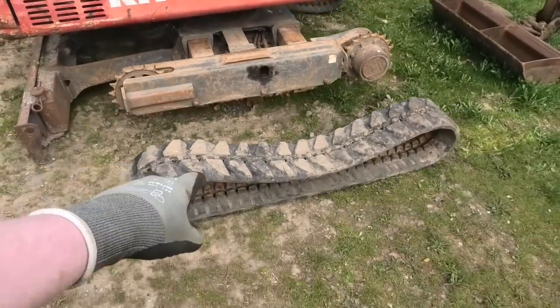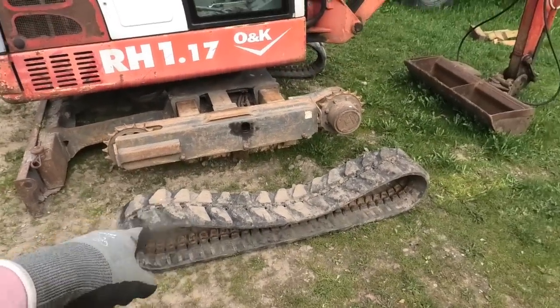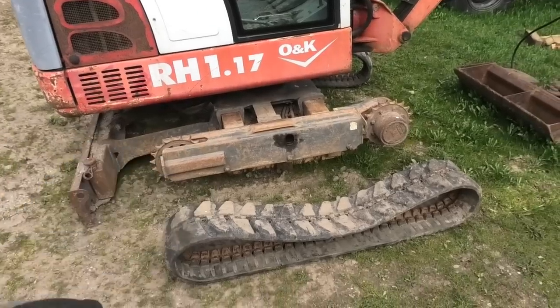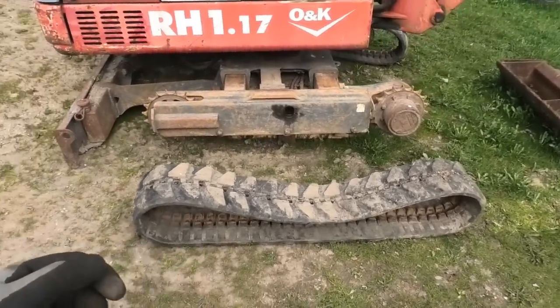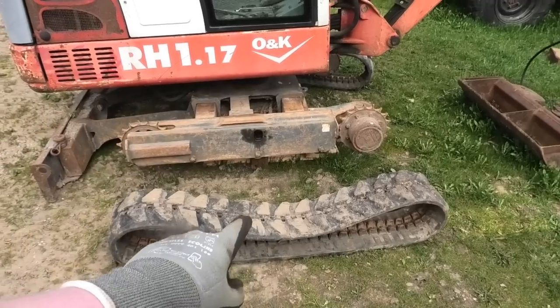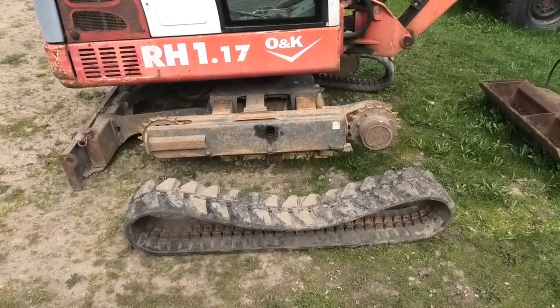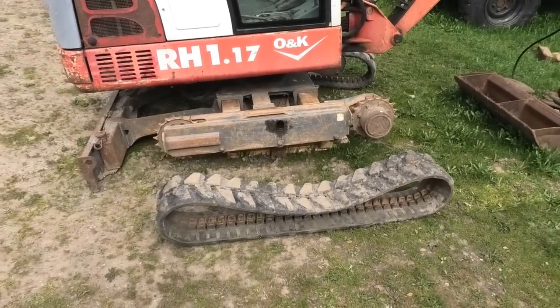But I think we're about ready to try and get those tracks on. But I say we, but I'm actually on my own today. It is a few days later from when we filmed the first part of this. So I'm gonna have to see if I can do this by myself, maybe with a little bit of help from the machine. So yeah, let's just give it a try and see how it goes.